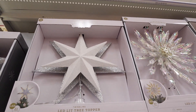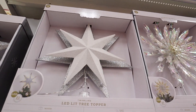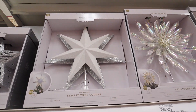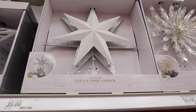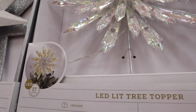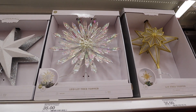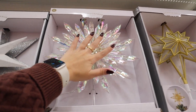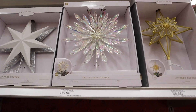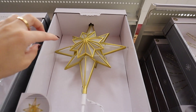I love glitter for tree toppers because it just shines so pretty against the Christmas lights. This one reminds me of Elsa — it's a really good size, has some glitter in the center and pretty iridescence. This next one looks like one I got last year but mine is capiz shell; this one is more of a plastic but looks really pretty lit up. Super classic if you do traditional or neutral decor.